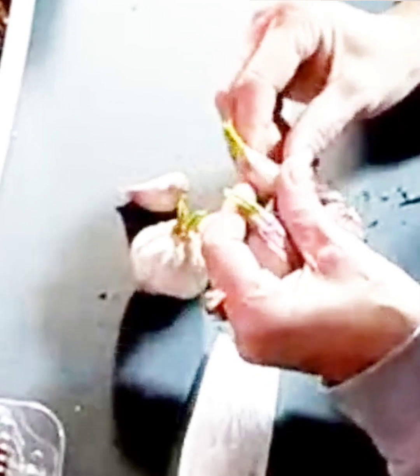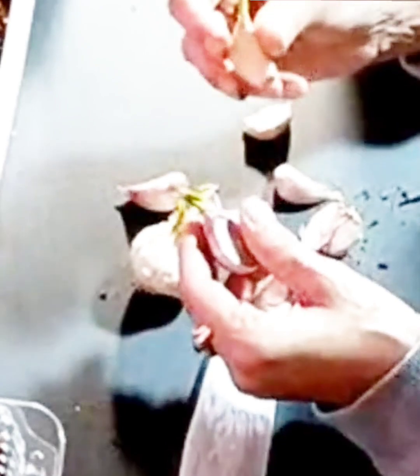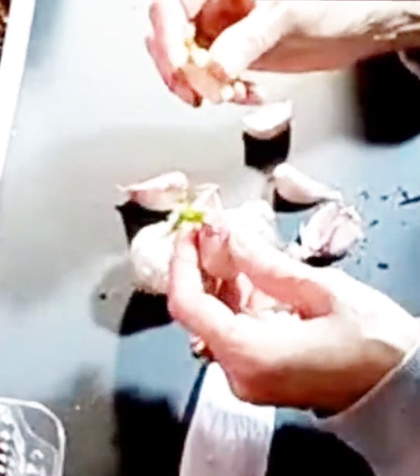I have these containers ready. I want to show you a few more things I'm doing. I have this garlic I'm going to plant — I'm going to separate it; it's already starting to grow. I'm going to take the papery shell off. Do I start them in water or do I just put them in the soil? I don't know yet.